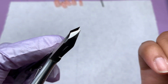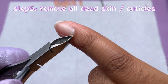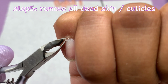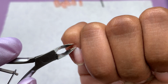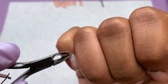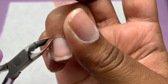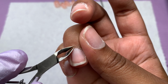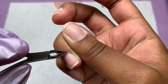So for the next step, you're gonna need some cuticle nippers, and step 5 is to remove all of the dead skin. This is actually one of my trouble areas. I don't really know how to do this properly, or I just can never do it. It's something that I need more practice in, but you want to make sure that you try your best and do it to the best of your abilities, because it is gonna help make your nails last longer and look fresher. And also make sure that your nail nippers are very sharp, because if they are dull, you will have a lot of problems, which was my problem with my old one.